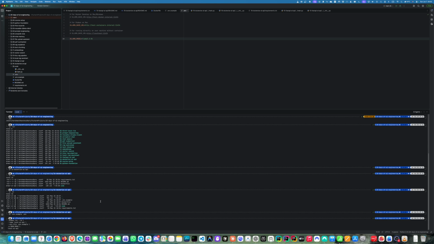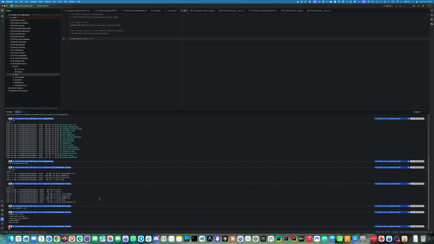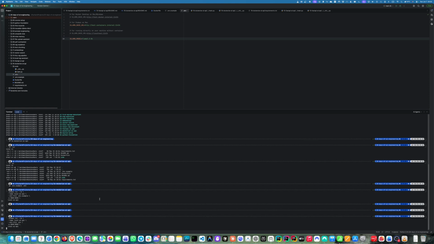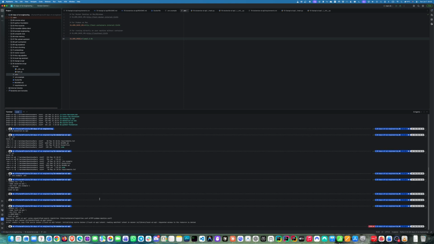I think I will face an error over here, because I am pointing it to the environment example file. Now let's see what it is trying to do.